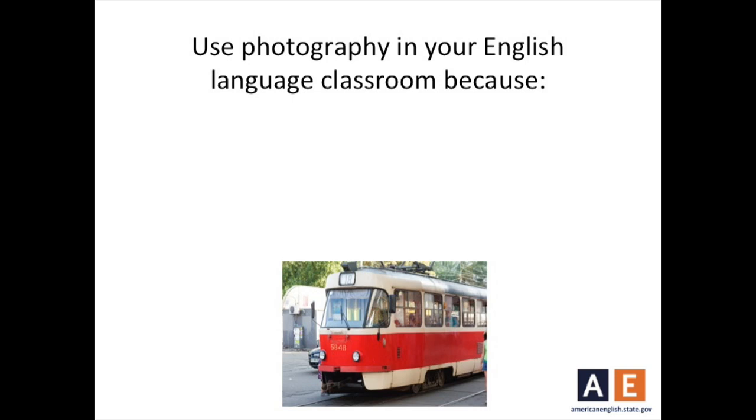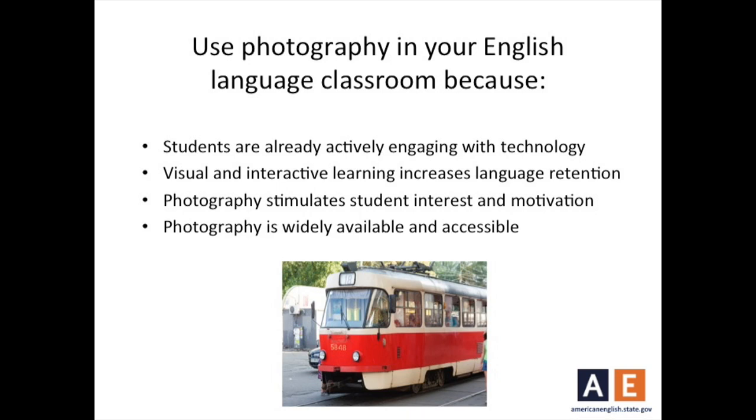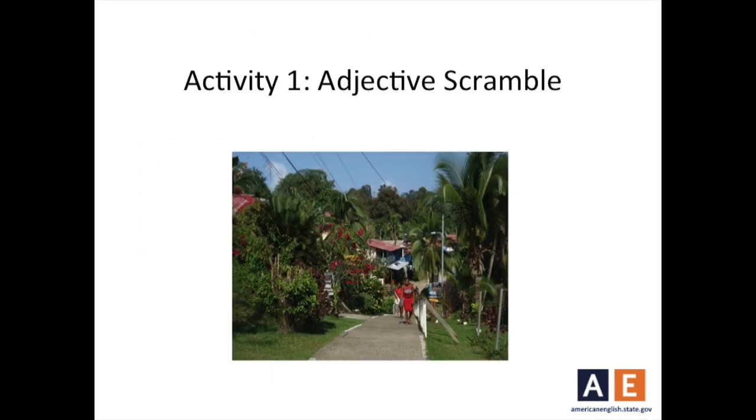Why use photography in your English language classroom? Well, first of all, most students are already actively engaging with cameras, smartphones, and computers. Secondly, many studies show that visual and interactive learning increases language retention. Photography itself also stimulates student interest and motivation, even amongst our shyest learners. Cameras are more widely available and accessible than they have been in the past. And finally, and most importantly, it's fun. There are many photography-based activities you can use with your students to engage and inspire them.